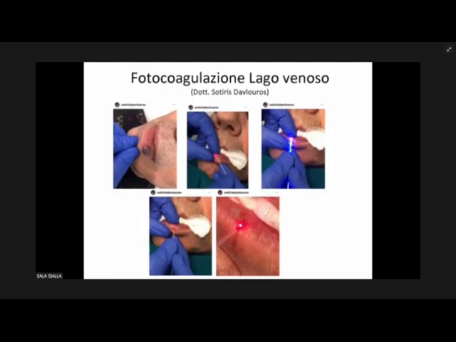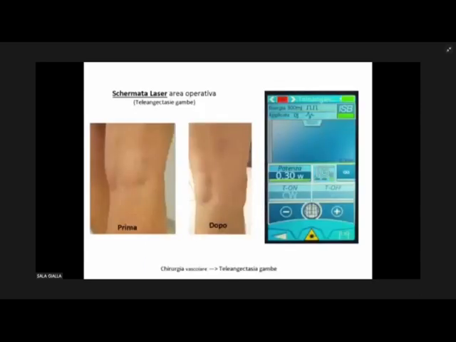I have tried it. I was skeptical at the beginning, very non-intense anesthetic on the lip, and the result is rapid and long-lasting. The patient normally tells us, had I known it was going to be so simple, I would have undergone this treatment much sooner.